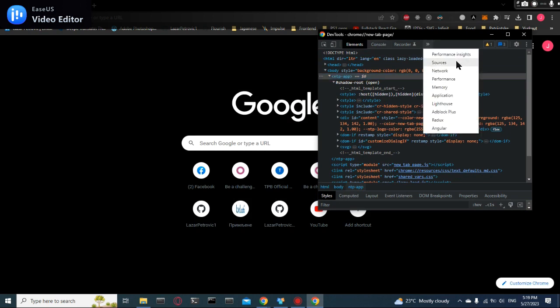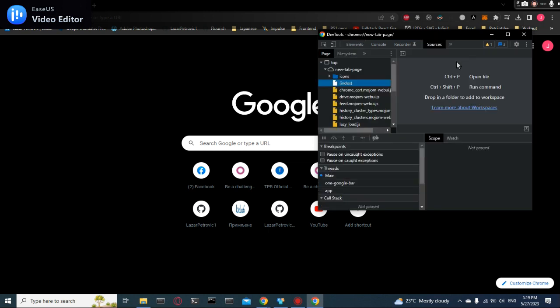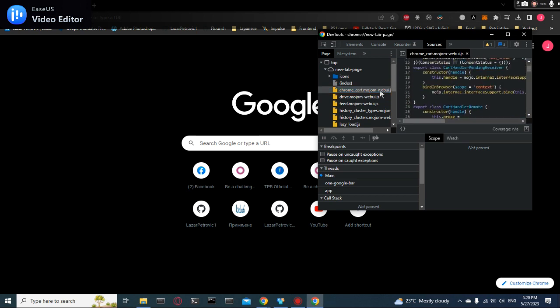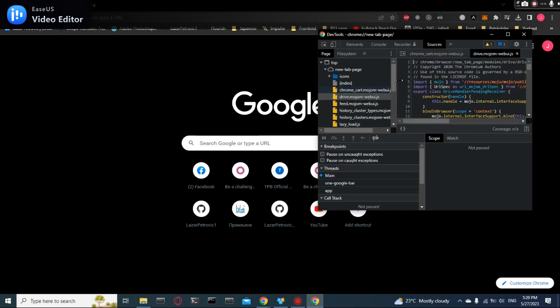Now, aside from that, another important tab is the Sources tab here. The Sources tab in DevTools allows you to view and edit the JavaScript code of a web page. You can set breakpoints to halt execution at specific points in the files here, and we can open them by double-clicking them. Okay, for example, this is the breakpoint set here.